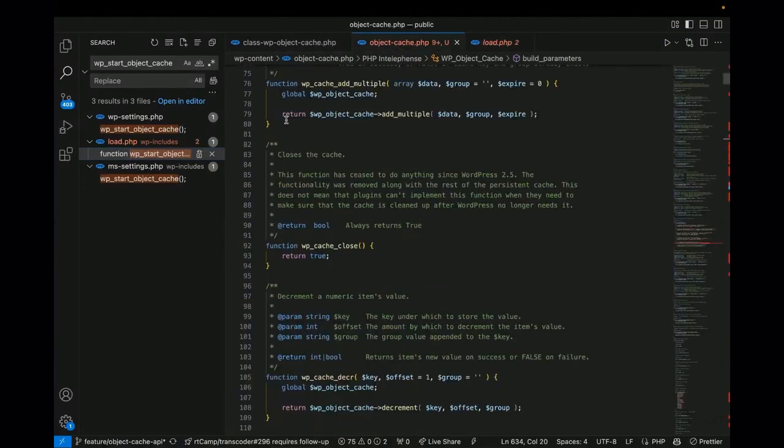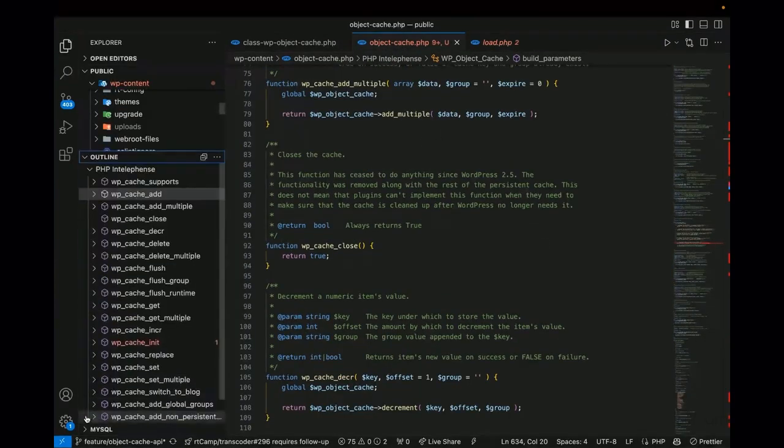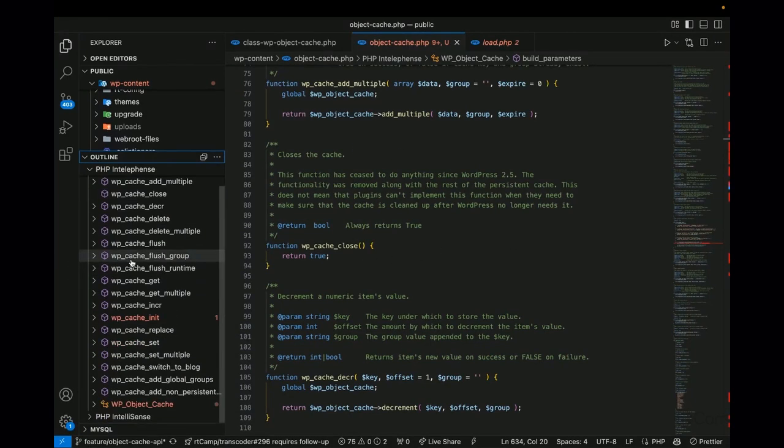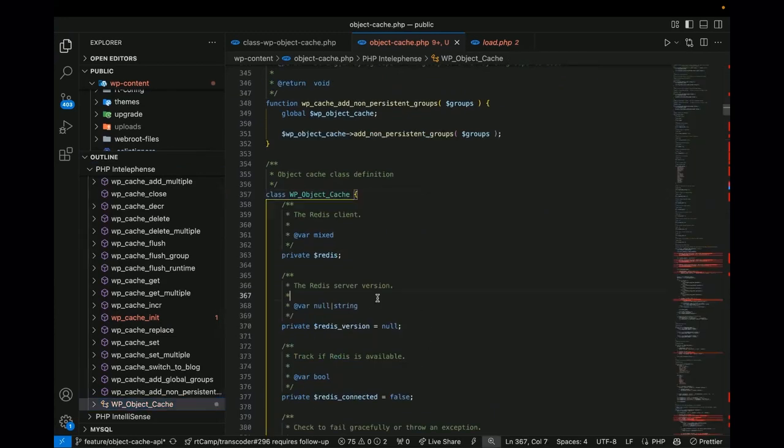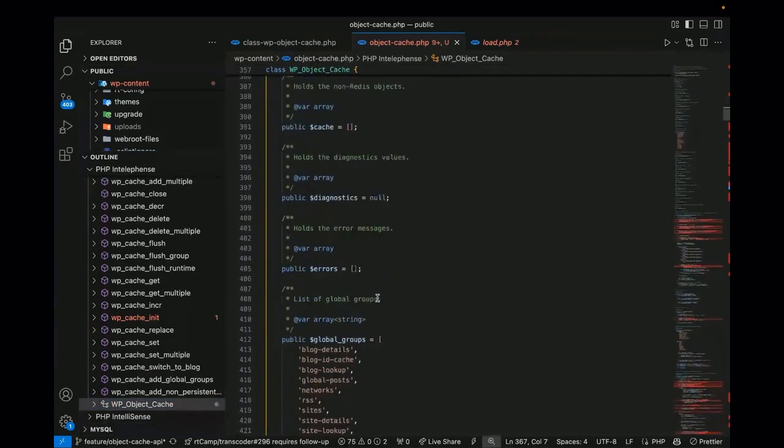We will take a look at the object-cache.php file. And let me open the outline for better visibility. You can see that this file implements all of the functions which are present in the cache.php file. These functions are similar to the ones in cache.php, but the wp cache.php file won't be loaded because the plugin that installs the object cache needs to initialize the required functions like wp_cache_get, wp_cache_add, etc. These functions have been overridden by the Redis object cache plugin we installed. Additionally, the plugin also installs the WP_Object_Cache class. This class will connect to Redis to save and get the cache data.